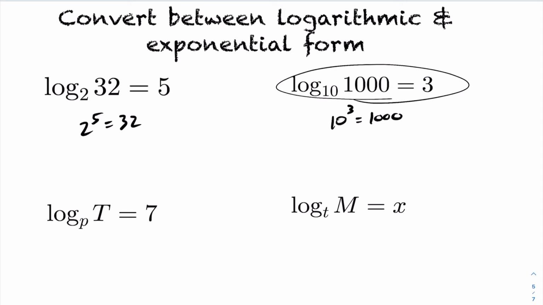So exponential form would be you take your base, which is p, raise that to the power of 7, in which case it must be the case that p to the power of 7 is t. And notice how this works: your logarithm base p acting on t gives us the exponent I raised the base of p to get an input value of t. So in this case, since the output was 7, it must mean that p to the power of 7 equals t. For our next one here, this must equate to being t to the power of x equals m.